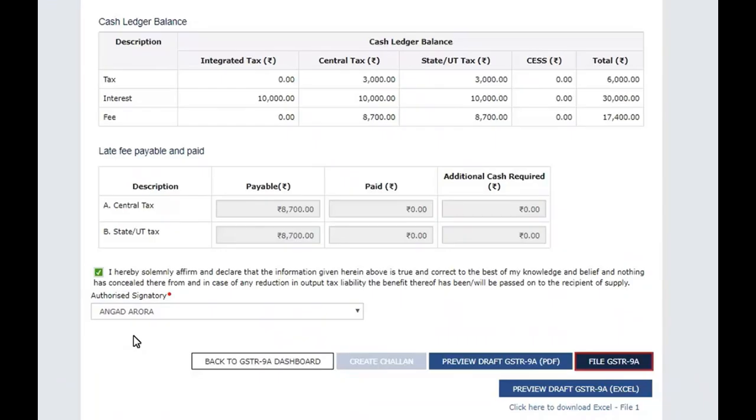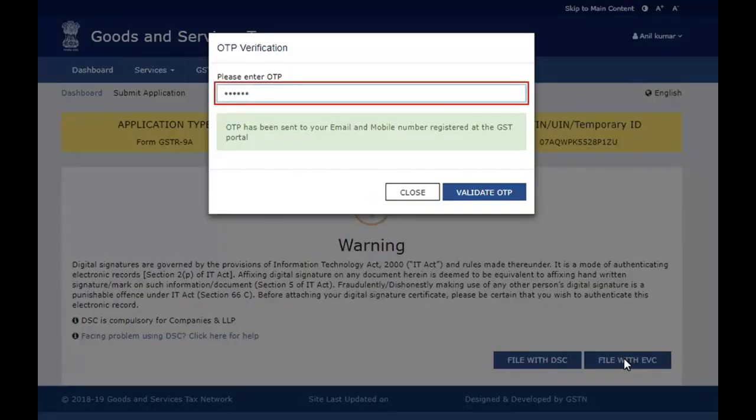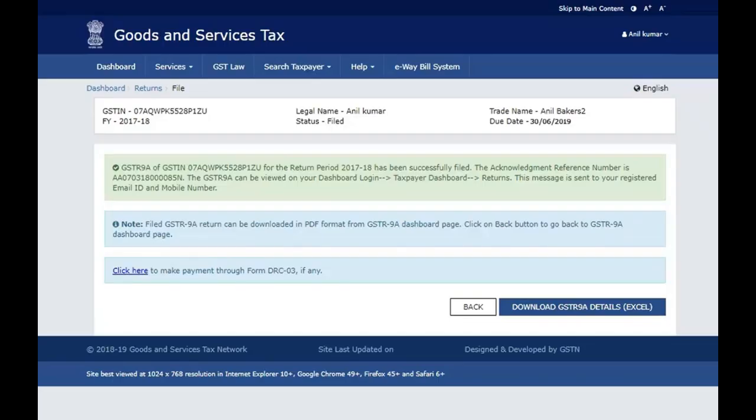Click the File GSTR 9A button. On this Submit Application page, click the File with DSC or File with EVC button for system verification to file the return. After successful verification, this page gets displayed with updated status as filed.